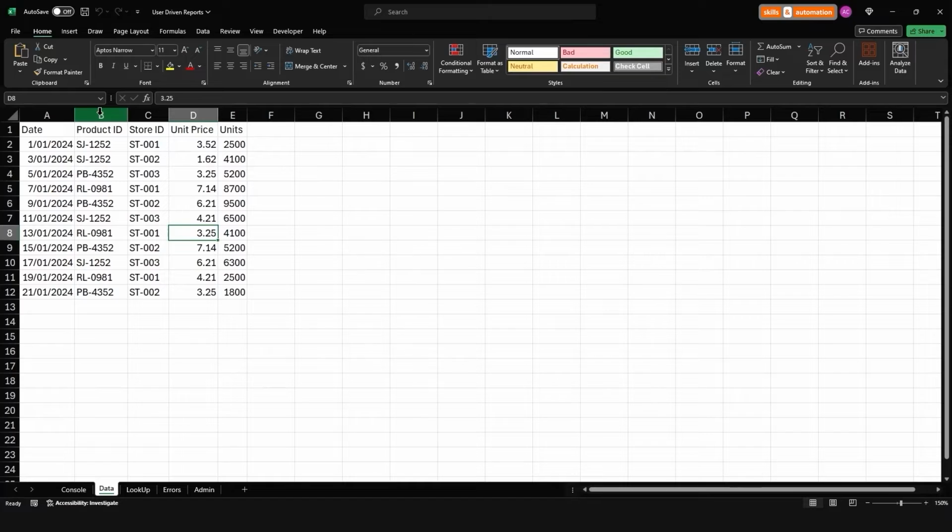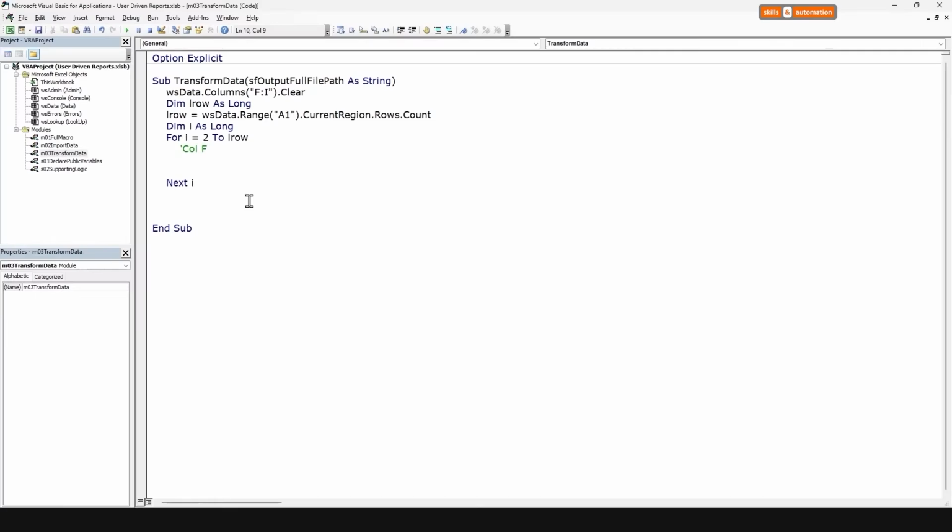First, we'll look up the product name based on the product ID and place it in column F. So let's add a header to column F. And the value of the current cell in column F will be the output of the lookup function that we just created.